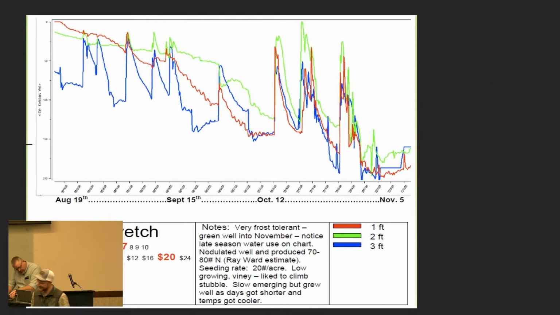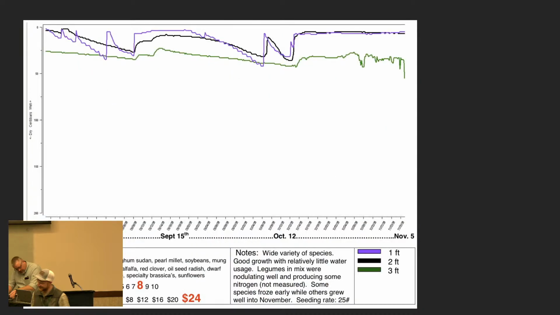This is a monoculture of common vetch. This is the water drawdown. You can see the water drawdown at all 3 depths. Now we put in a mix with 12 different species, and oh my gosh, there's no drawdown. What the heck happened? How does 2 and 2 not equal 4? Instead, it's equaling 8 or 10 or 12. How does that work? Well, I'm not going to tell you we know, but we know that that networking thing is really, really, really important.